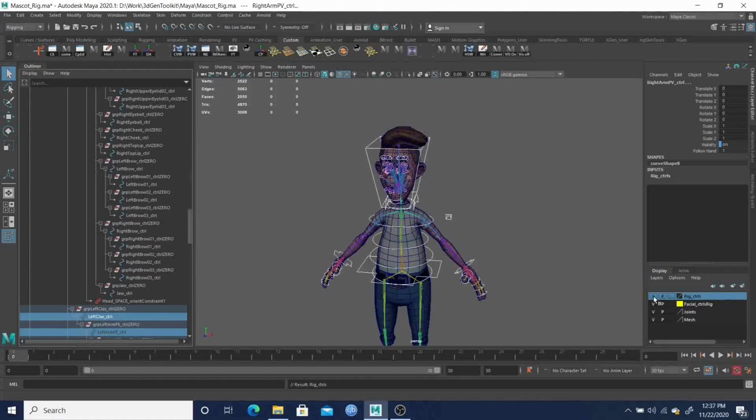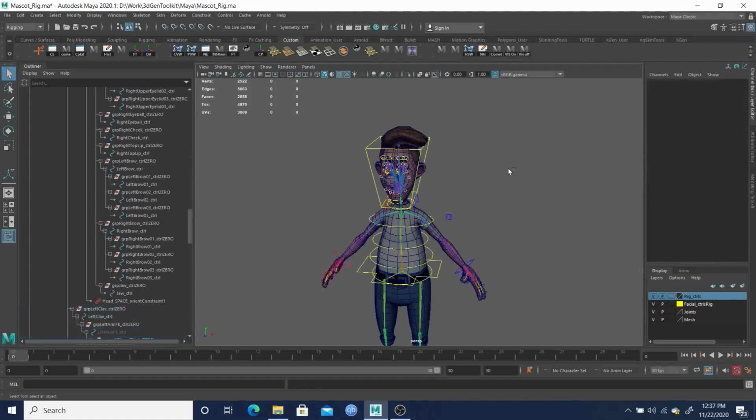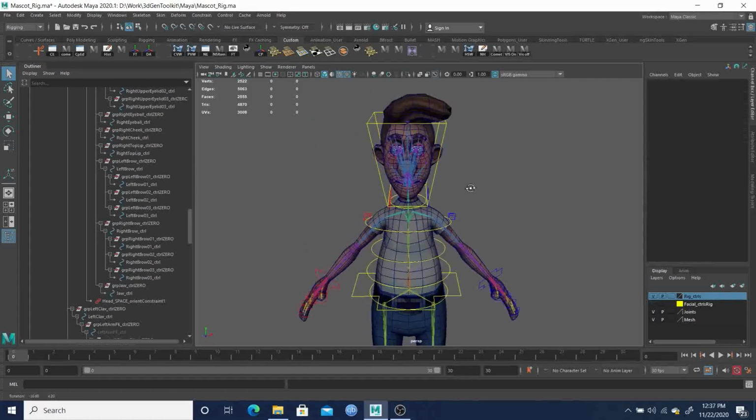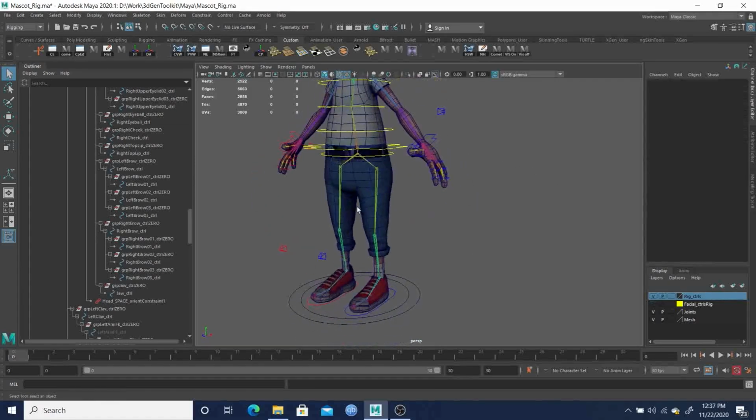Because these are a child of the head shape, they're going to turn off anyway, so just being a part of it basically turns off all the rig. But if you just want to turn off the facials, you can turn off the facials. So that's kind of what I was looking for.